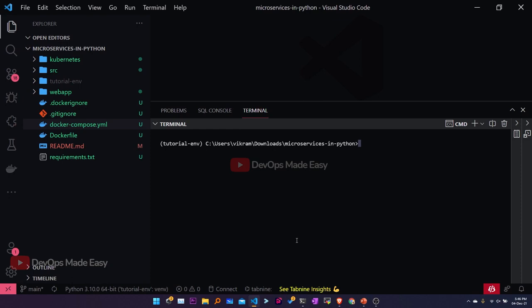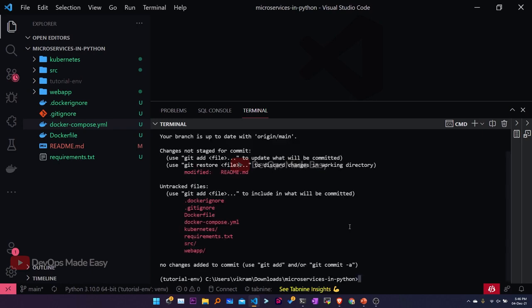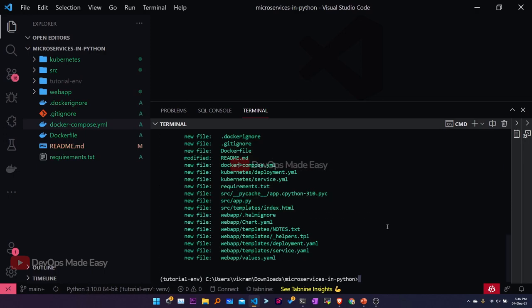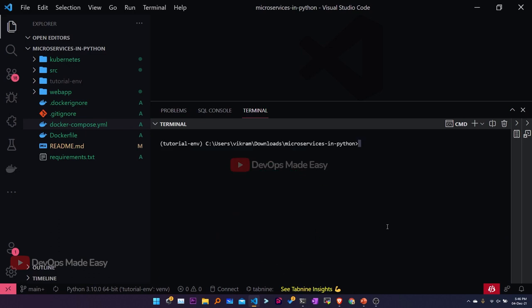Now I'm going to push all this content to GitHub. First I'll check the status using git status. All these files are to be added. So I will just use git add -A and then check the status again, and then I will use git commit with a message.